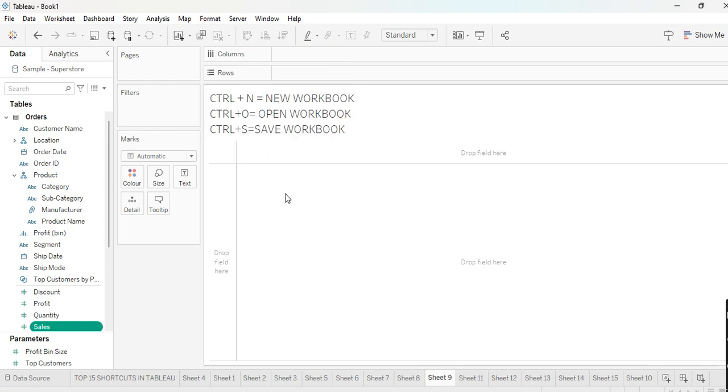Then our next shortcut keys are Ctrl plus N to open a new workbook, and Control plus O to open. I will show you Control plus N. With the help of Control plus N, you can open a new workbook. No need to go to File and select new workbook.